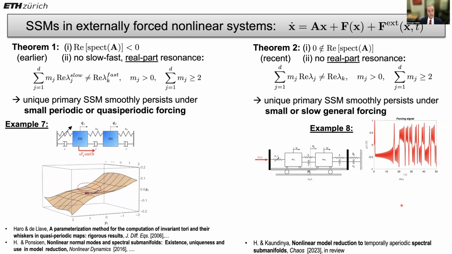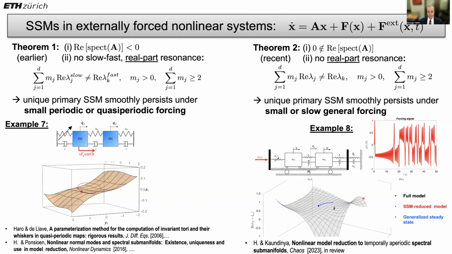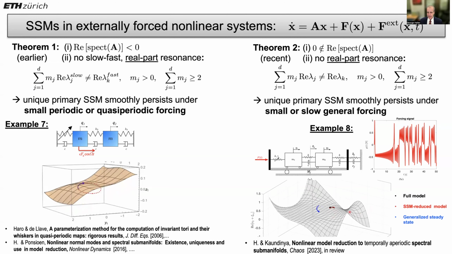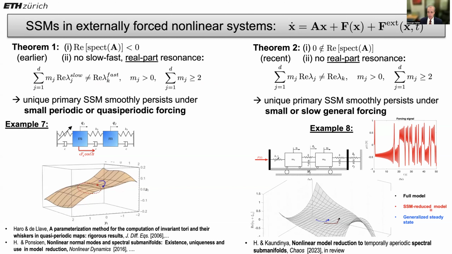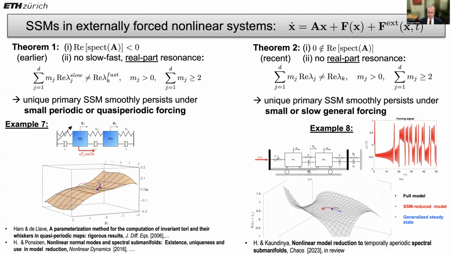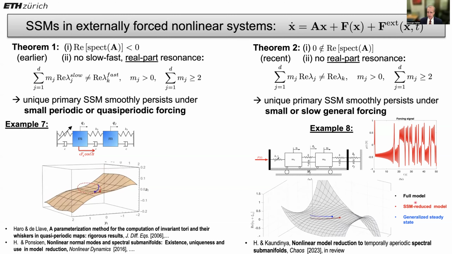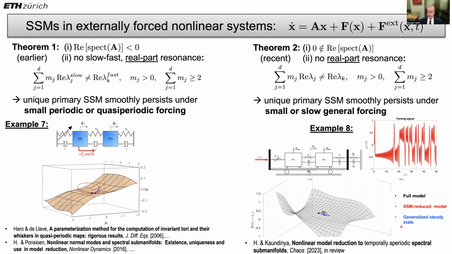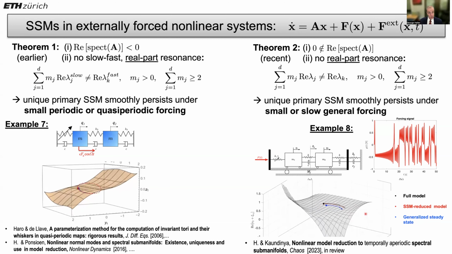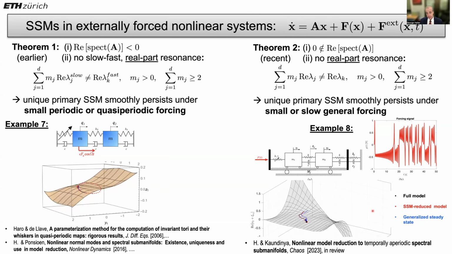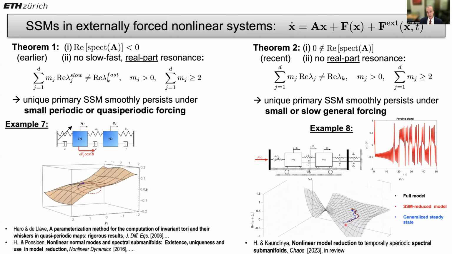And an attached spectral submanifold, which will, again, be a sort of a magic carpet, but it will now move with that general time dependence that can be chaotic. What you see here is a simulation of the system. The full model is black. The SSM reduced model is red, and these two catch up with each other very quickly, and together they chase the generalized steady state, which is chaotic. And they do so along this chaotically moving spectral submanifold, for which we now have explicit formulas. So that's been quite an exciting development.